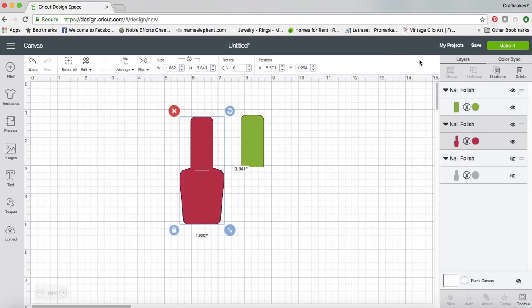And so then I'm going to click the X, and now as you can see, my nail polish does not have that line. Like I said, I just took it away because number one, I don't need my machine to cut that, and number two, I think that it just weakens the card. So I don't want that to be there.